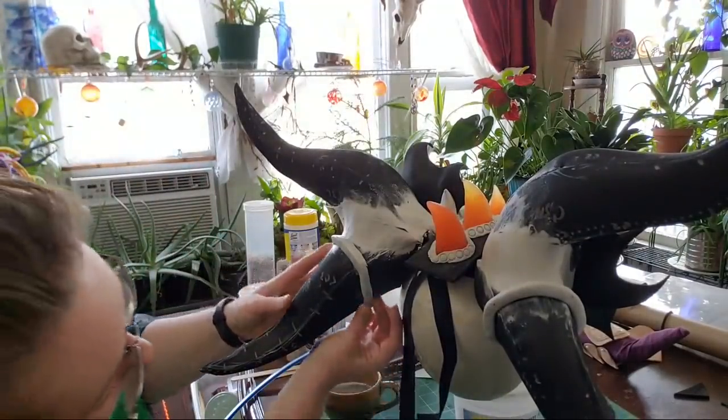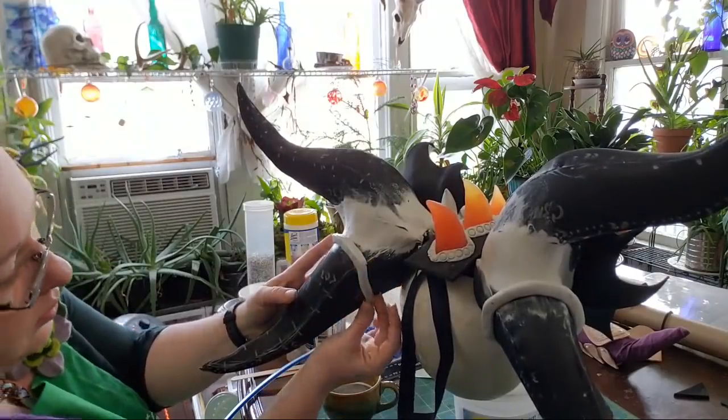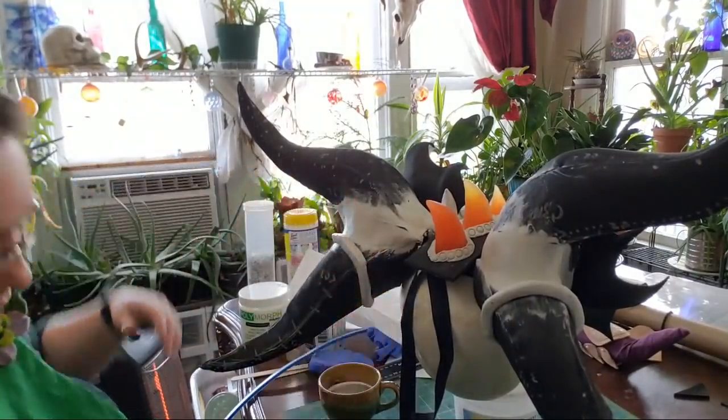But yeah, it just keeps separating off of the foam itself. Maybe if I had done it a little earlier before it set up so much.